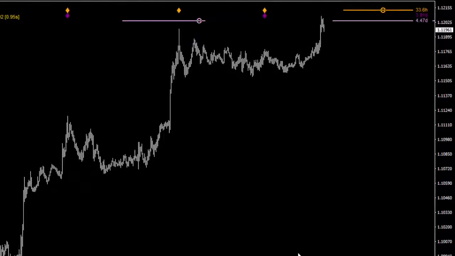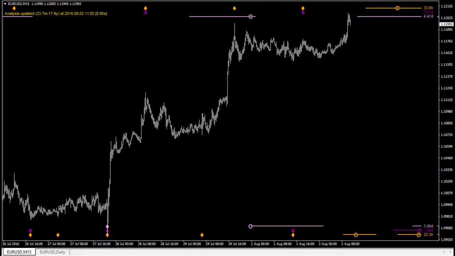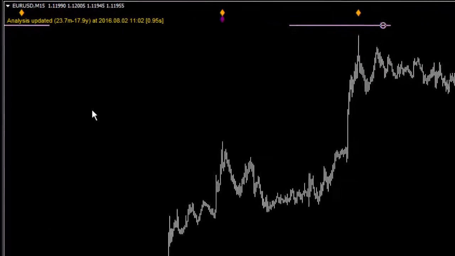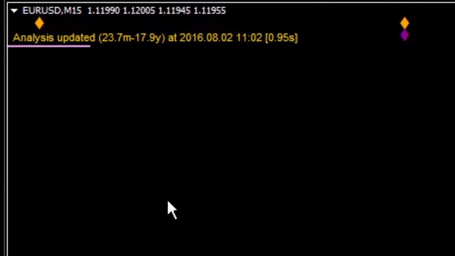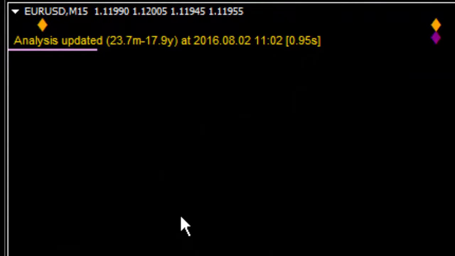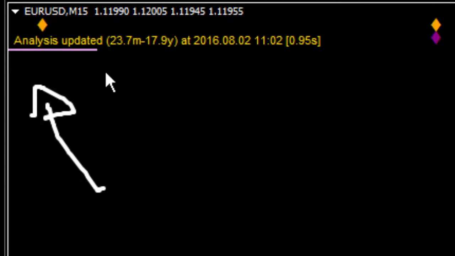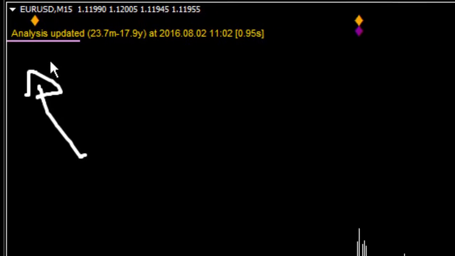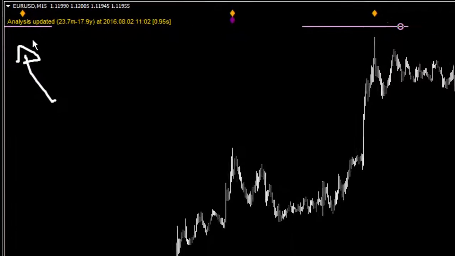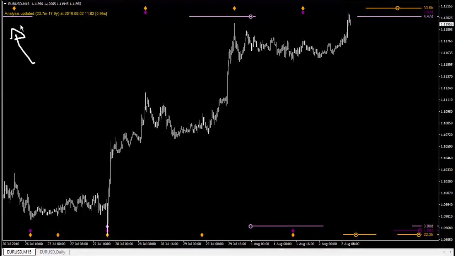A similar thing happens to the left-hand edge of the chart. It does sometimes occur that a particular cycle peak or trough is very hard to identify. And when a particular circle is off your chart to the left, in other words, it is in the past, then the indicator will do the same thing. It will present a stub of a whisker, if you like, and it doesn't present the full range of the whisker necessarily, because it doesn't want to present too much confusing information covering price action.